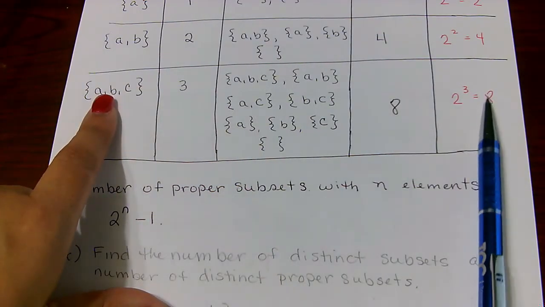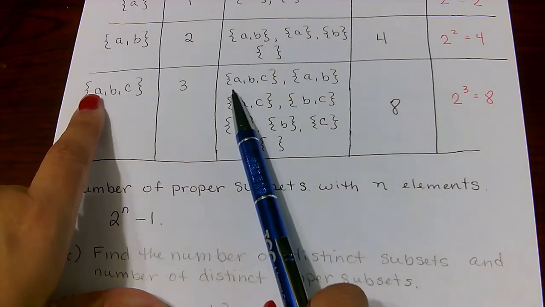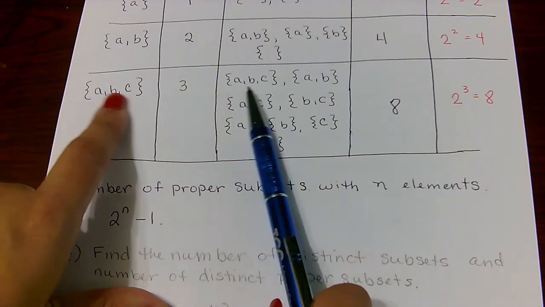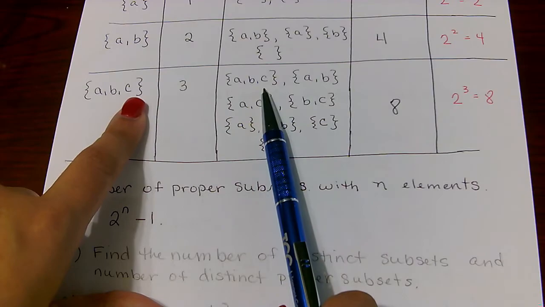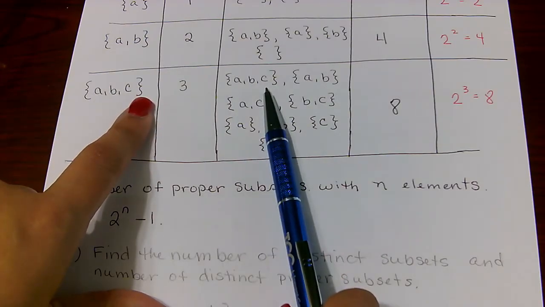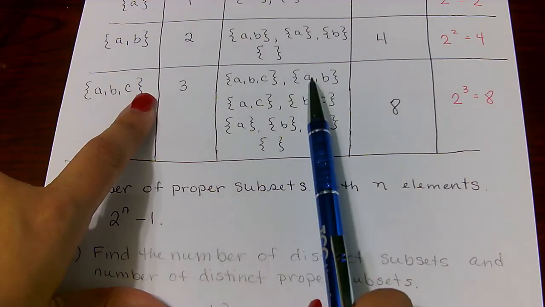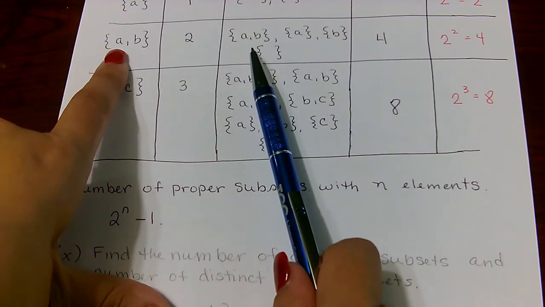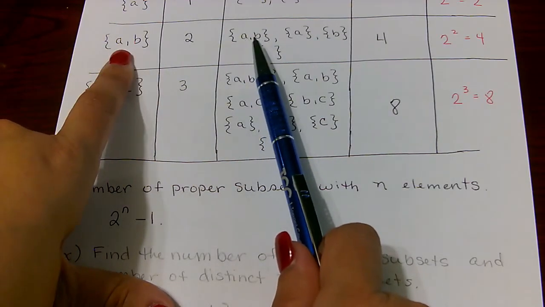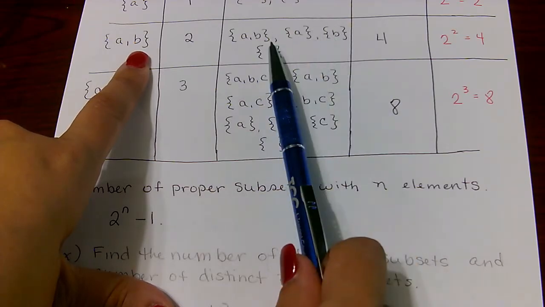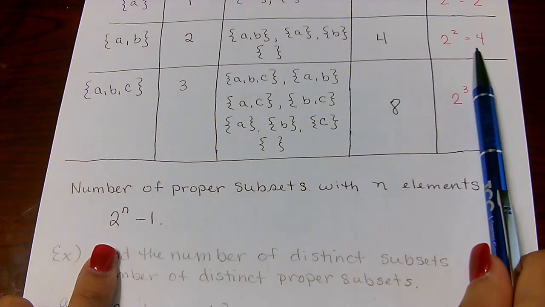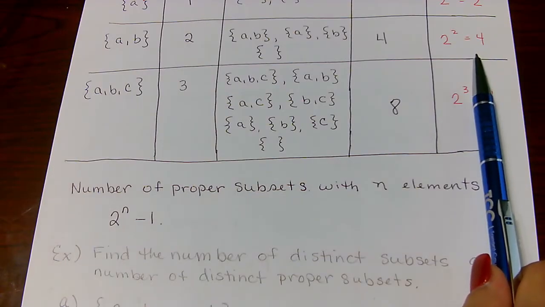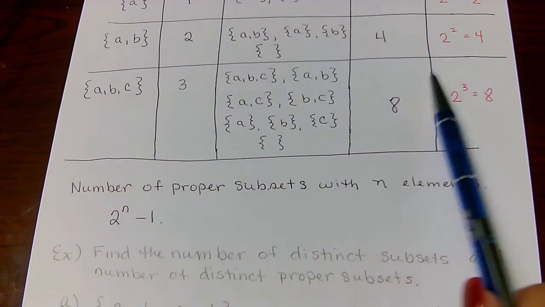So if I have the power of 2 rule and I wanted to know how many proper subsets I have, I would always subtract the one that has an equal subset. Okay, so here it's equal. These sets are equal. That's not proper. The other 7 are. Over here, this is not proper because they're equal. The other 3 are. So you're always subtracting one set from your power of 2 rule.